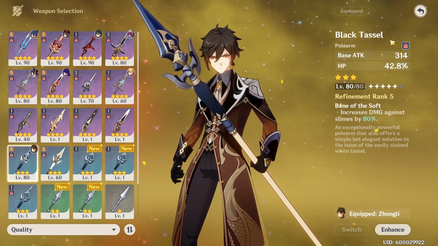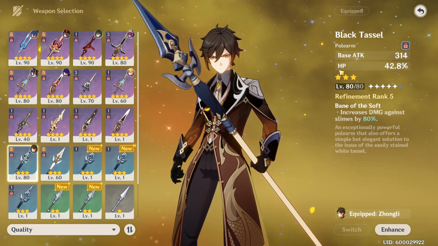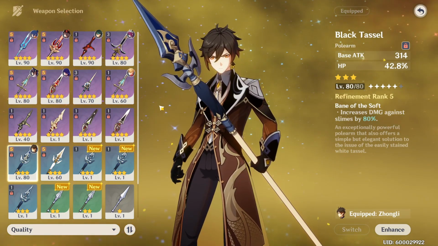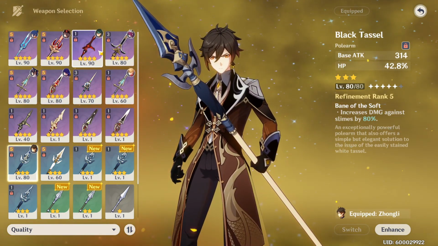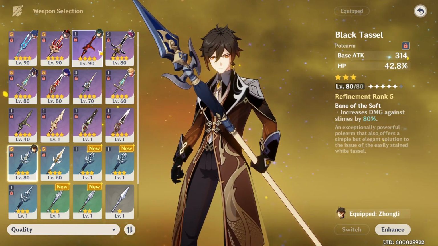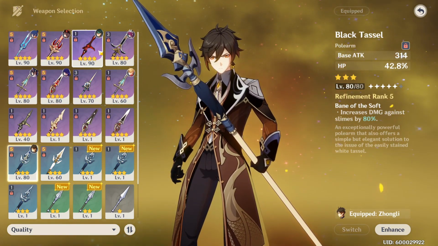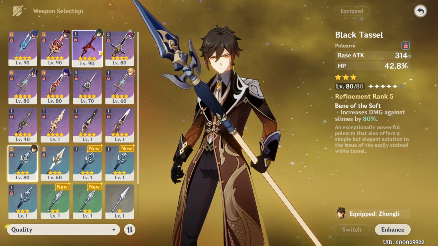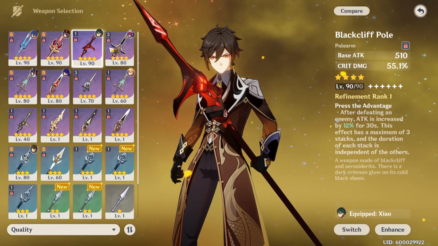Of course, you're missing out on that base attack, but it's not really that big of a deal because a lot of your damage is going to be coming from your HP. If you really want to focus on some damage for your Zhongli, of course, a lot of other 5-star polearms are going to be fantastic for him. Staff of Homa, most notably, is one of the better ones on him, but you should probably be using Homa on some other main DPSs rather than Zhongli, but that is one of the better options on him.